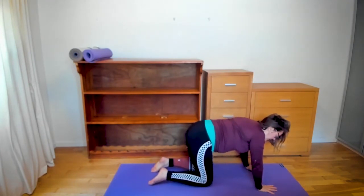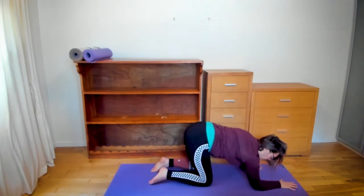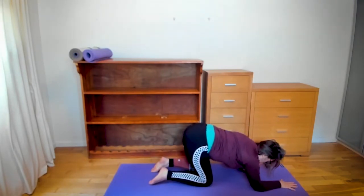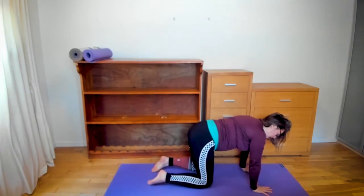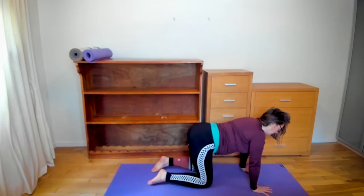Okay, let's do cat-cow. You could either do this on the hands, or if you prefer, you could do this on the forearm. That works as well. Starting just with some hip tilts, starting just with awareness of your pelvis. Inhale, relax your lower belly down. Let your tailbone tilt up. Notice the direction your pelvis tilts as you do that.